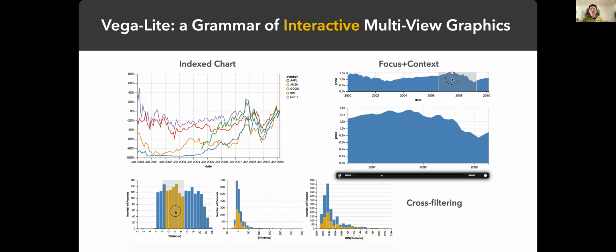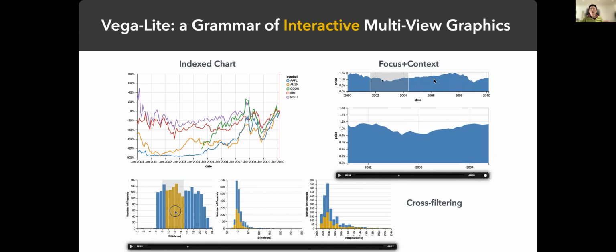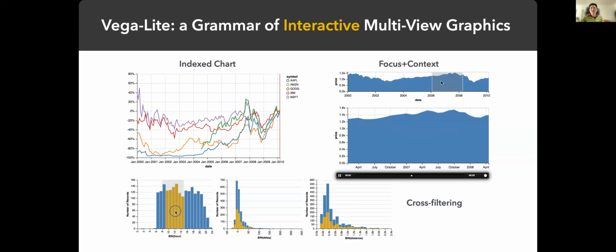Okay, and this is another one, called focus plus context. So this will be showing the overview of an entire data set from year 2000 to 2010. Then you can select a single part and you can have a more expanded view here to see the details of just the selected part. And as you change the selection, either in terms of time or the size or the range, you have a different expanded view here. So first make a selection and you can move it around, and this part moves accordingly.